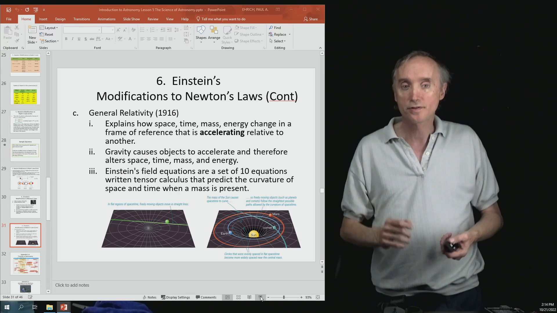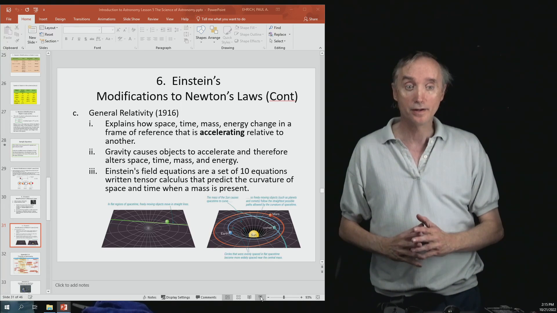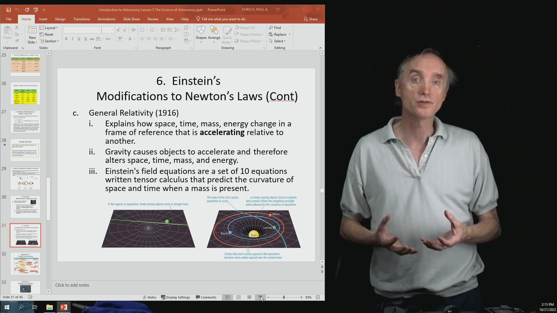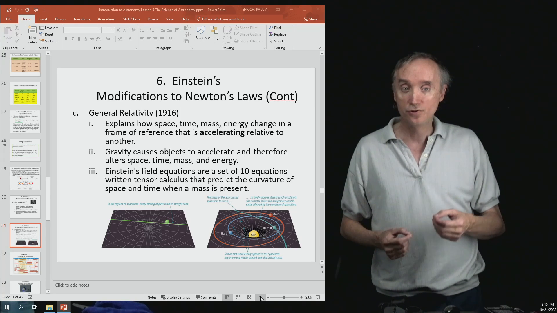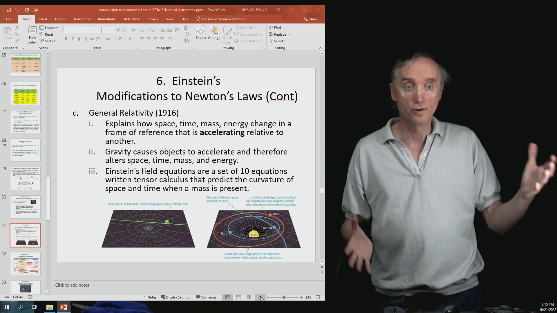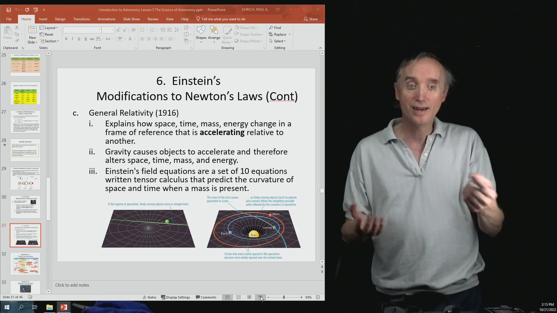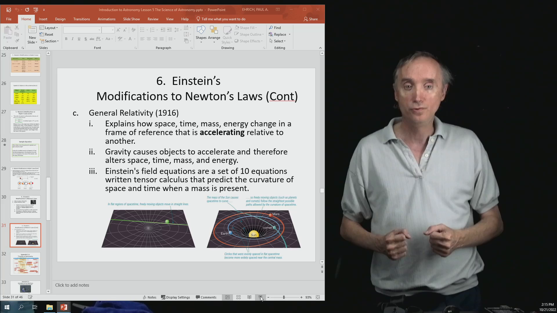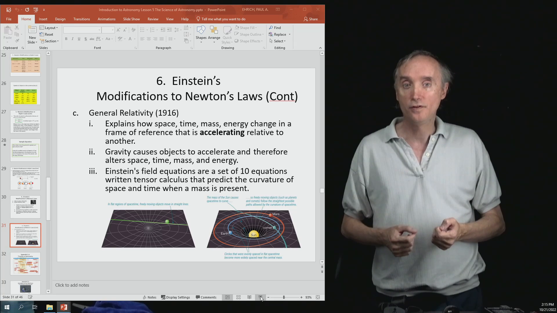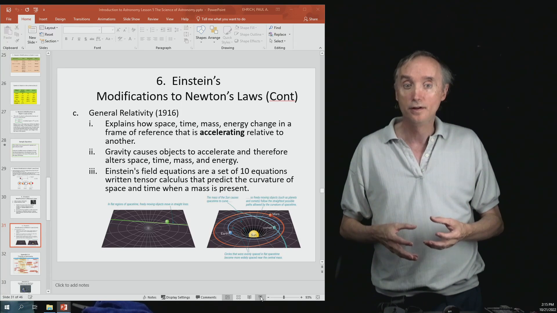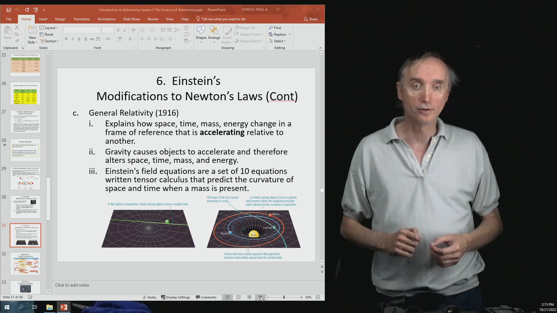Anything that's the size of the atom and smaller, we tend to use quantum mechanics. The interesting thing is quantum mechanics—the way that objects operate when they're really small—is the only theory that explains it, and general relativity is the only theory that explains large-scale objects. You can't use quantum mechanics to explain stars and you can't explain the atom using general relativity. The two just don't go together. One of the goals in physics and astronomy is to come up with a unified theory that would explain everything, and we will talk about that at the very end of our course.